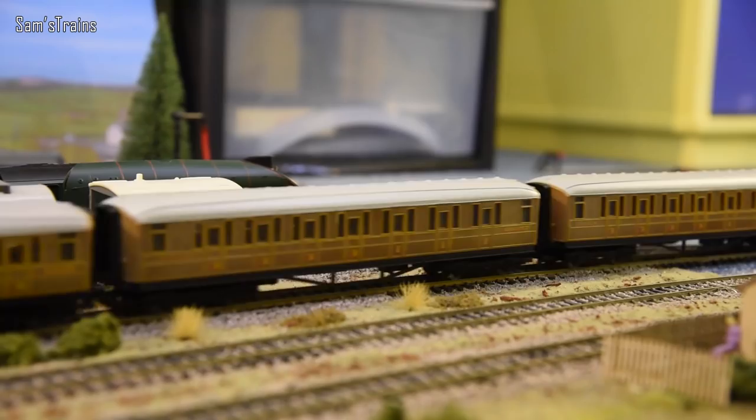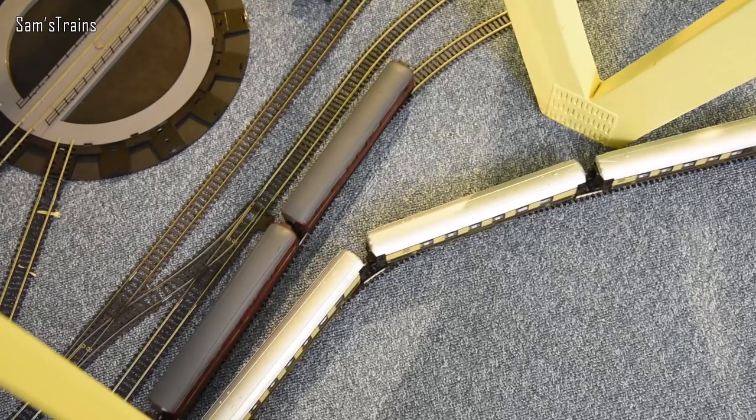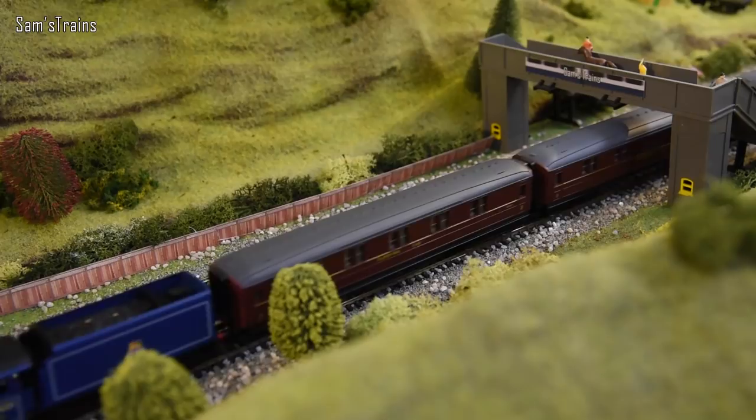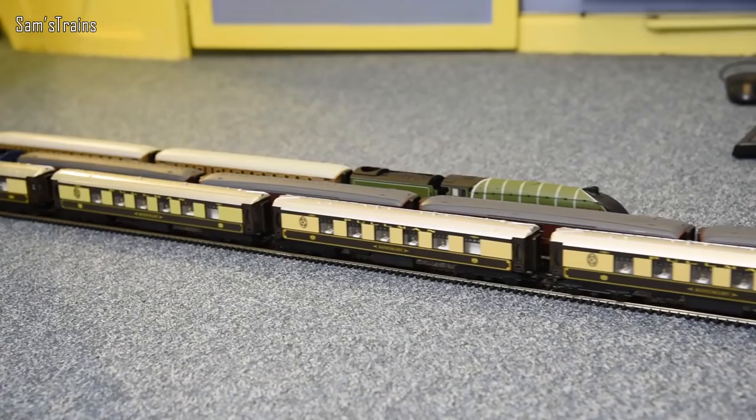These two must be good friends — they're running alongside each other and they have been for ages. They've split up now, though. I bet they won't be when the tracks meet up again. Nope, they're still pretty much together. Goodness knows how that's working because the two lines are very different, but no doubt they'll spread out in the end.